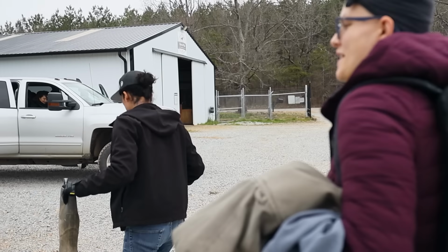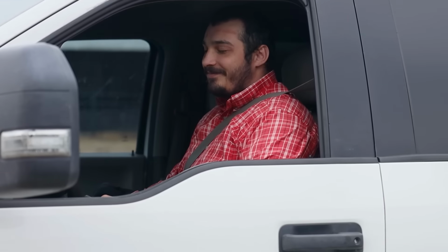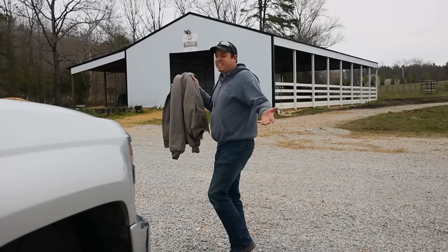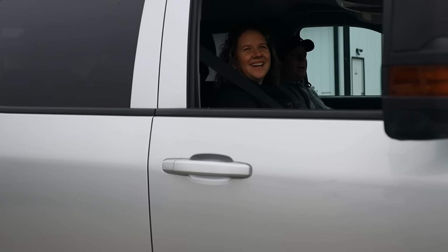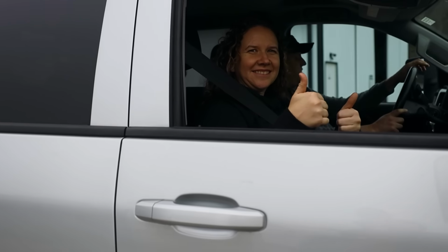What is he doing? Jason forgot his jacket, so now we're waiting on Jason. I never have to pack my own jacket. It's a good thing someone reminded me. All right, now we're okay, leaving. I think we're leaving.